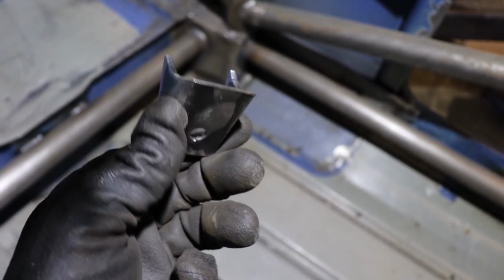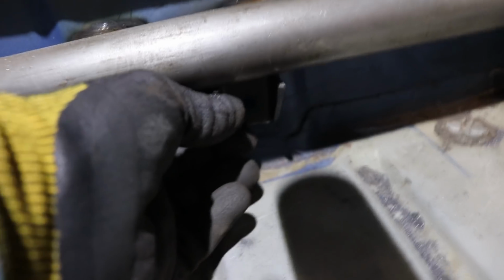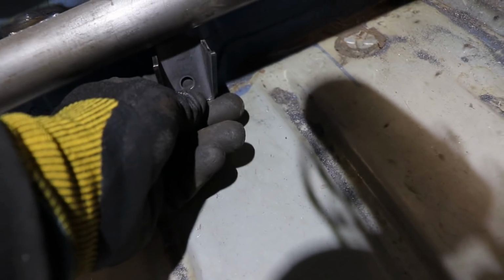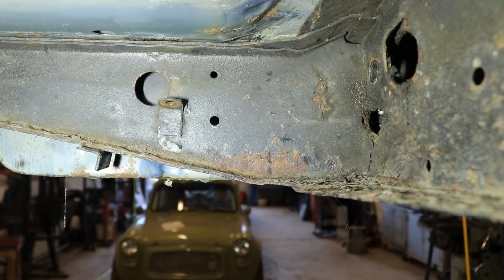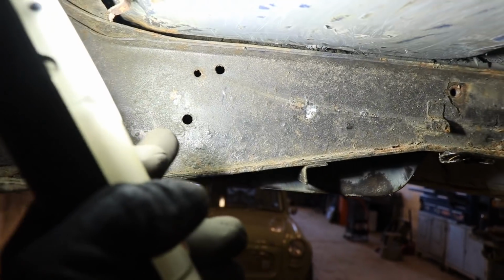So I've made these little wedge pieces which will sit and get welded under there, basically to the cage, and then I'll drill through that hole all the way through, and then that'll give me my point to fix to on the other side. I've welded those little tabs in, and then you can see I've drilled all the way through all 3 layers, and this is where I've come out, that hole there and that hole there.